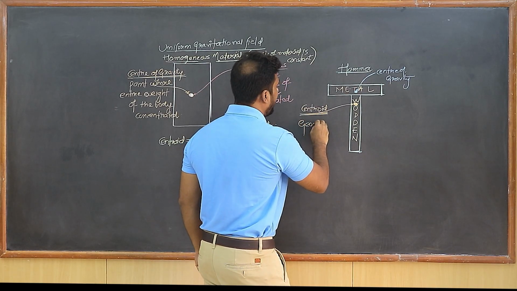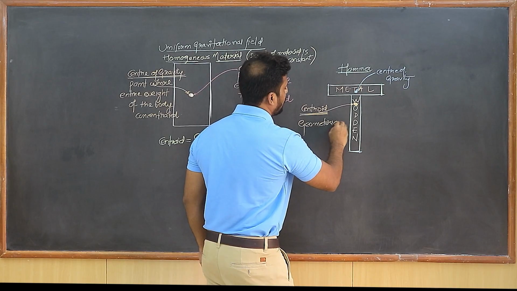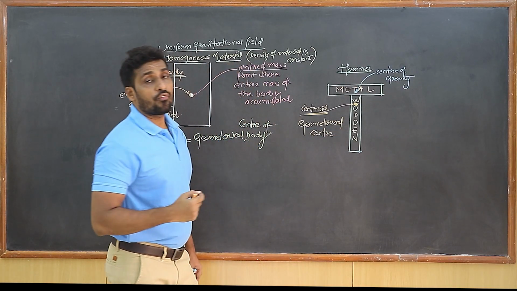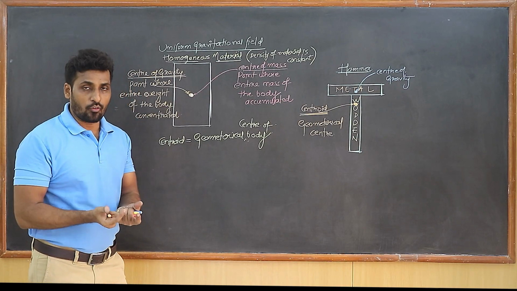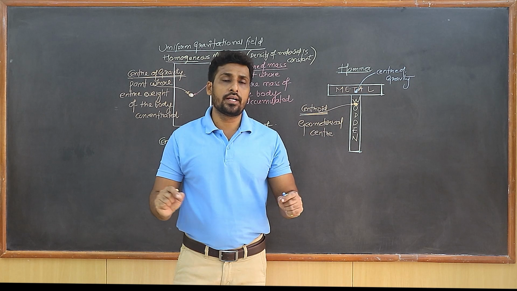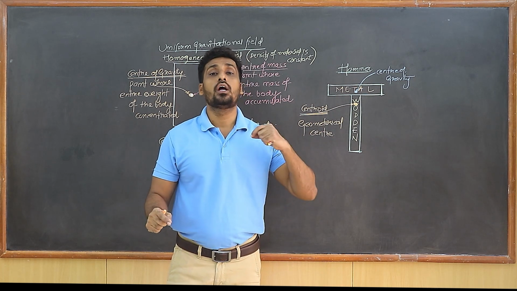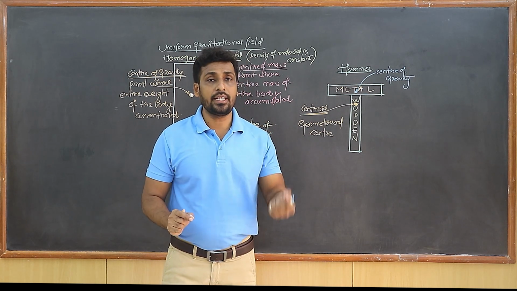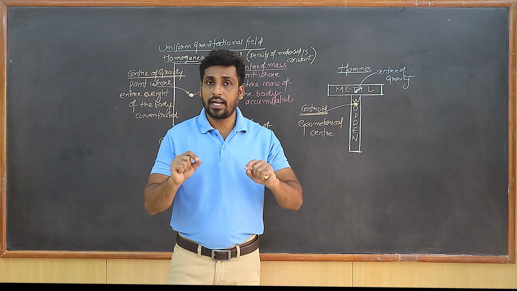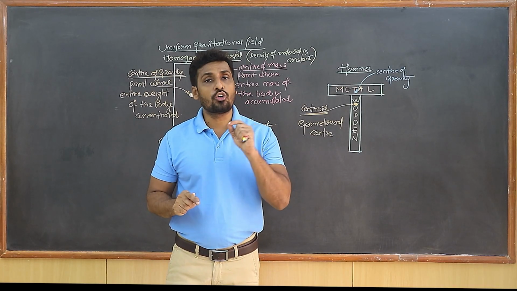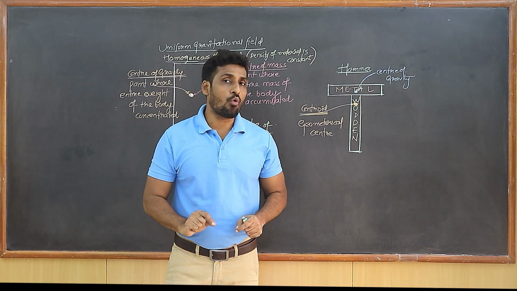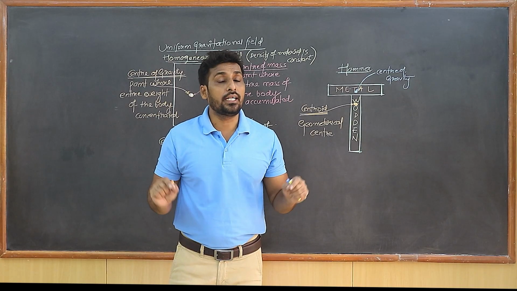It is the geometrical center of the body. That's all. Centroid is the geometrical center, whereas center of gravity is the point where the entire weight of the body should get accumulated. So you can remember the example of a hammer. It is the best example that you can remember for difference between the center of gravity and the centroid of the body. So remember, center of gravity is a point where the entire weight of the body will get concentrated. You can balance the entire body on that particular point. Whereas centroid is nothing but what? It is just the geometrical center of the body.